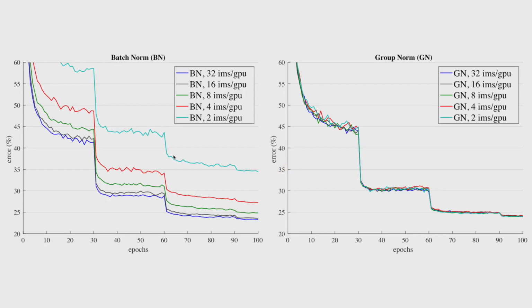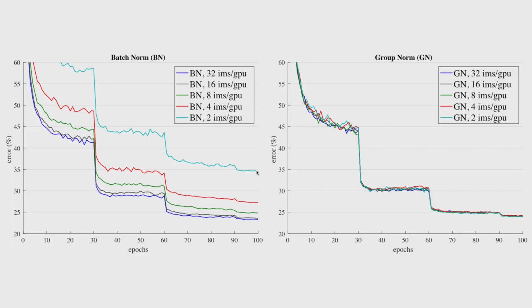This is now looking at what we are really interested in, which is what happens to batch norm and group norm's validation error as we change the batch size. So here, as we go from dark blue to light blue, which is a batch size of 32 to a batch size of 2, the error rate goes from 23% up to 35%.